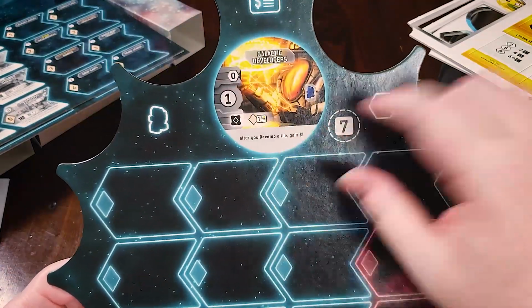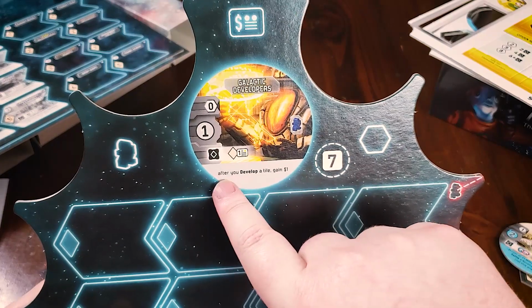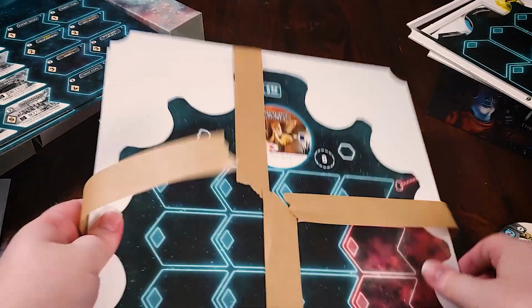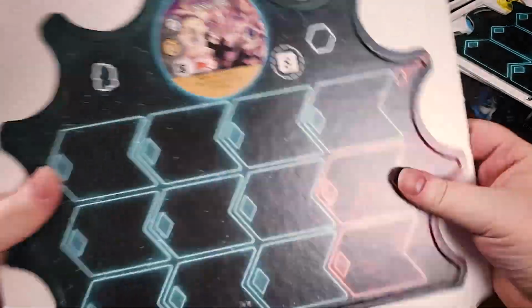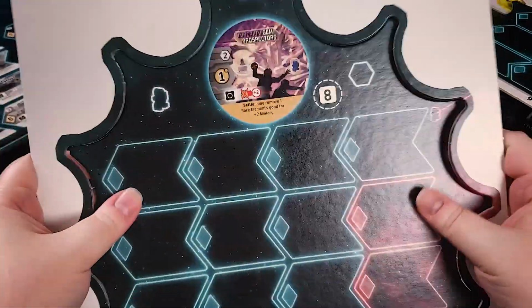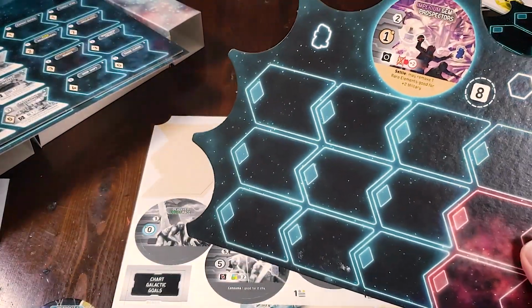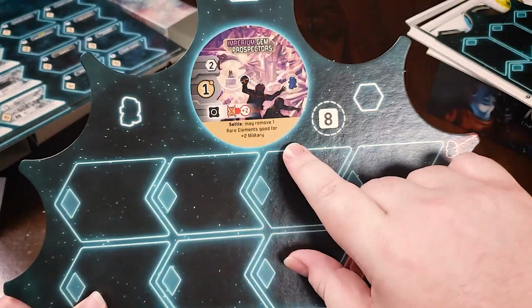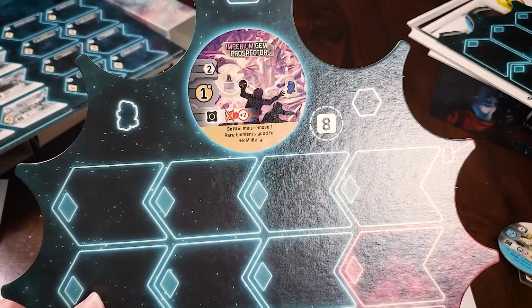And then you have your starting planet. And again, they're all a little bit different. So this one gives you extra money when you develop. Let's see what else we got. More planet boards. Here's another starting board. This one is when you settle, you can remove 1 rare elements good for +2 military.